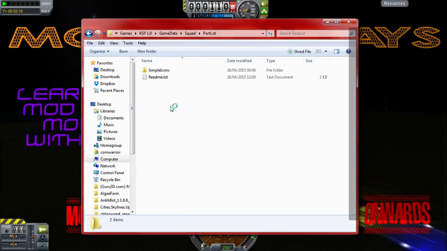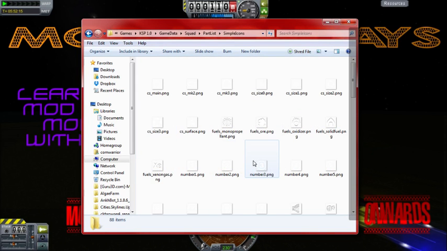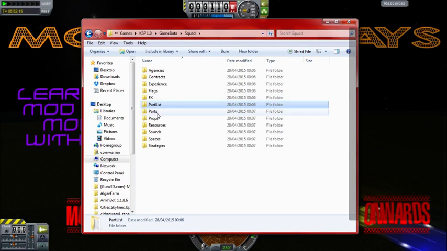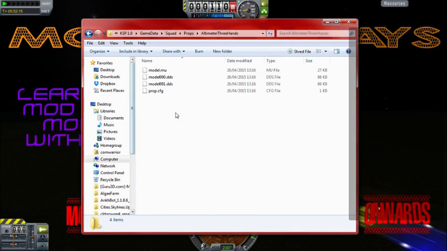Part list. Here's a load of icons for you. And they're all in PNG files, which means you can create your own. So in the custom part list menu, these are all the icons. So you can make your own icons. Parts we've been through. Props. Yep, been through that. That's all your cockpit props. Moving levers, pushing buttons, screens, things like that.